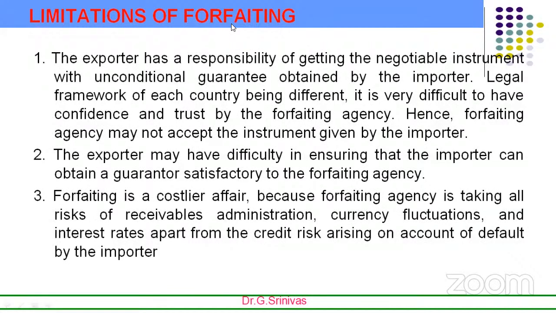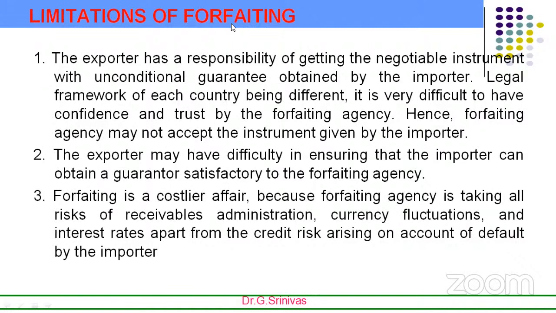Next, the exporter may have difficulty in ensuring that the importer can obtain a guarantor satisfactory to the forfeiting agency. Whatever terms and conditions are given by the forfeiting agency, the importer may or may not satisfy them. Whatever listed banks the forfeiting company gives to the exporter, he has to get the negotiable instrument from those guaranteed institutions only. So it is somewhat difficult for the exporter to get that.